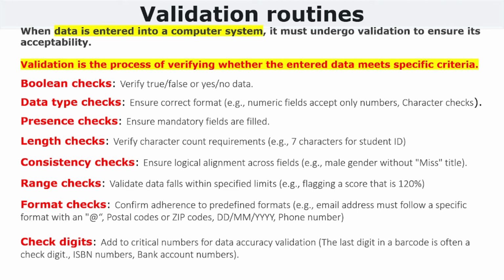On the other hand, we have check digits. Okay, so check digits, it's just a kind of validation that is done to make sure that data that is entered into a field is exactly the data that needs to be there. So they are used basically in barcodes. Okay, so here in the ISBN numbers, there's some kind of algorithm that takes place, that when you add the digits and they don't add up, you go back to check for the necessary error in that.